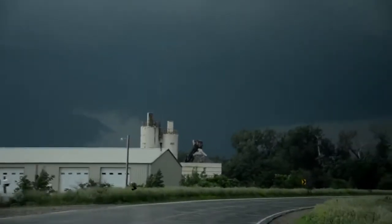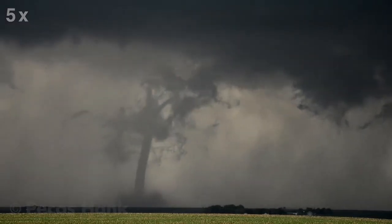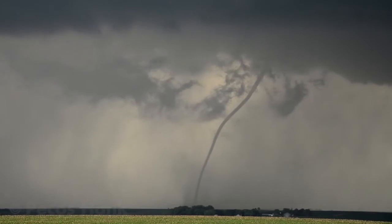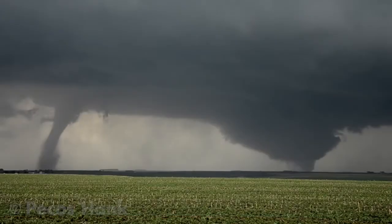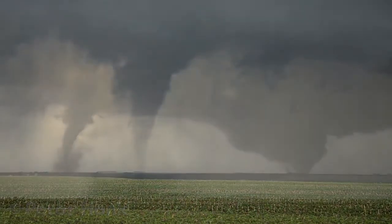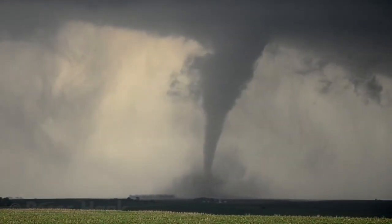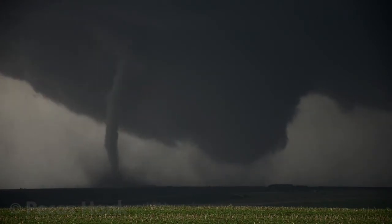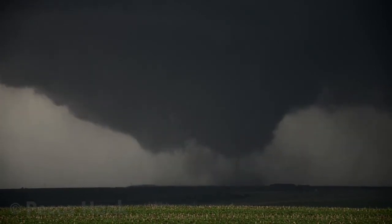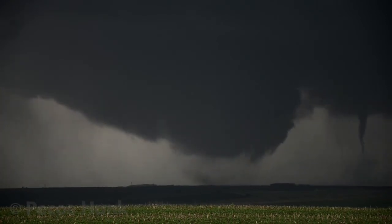This is unreal. Each one of these tornadoes would claim a life before vanishing into the rain. Eventually emerging was a snaky reincarnation of the Western Twin. Unbelievable. This better not be just another dream. Boom! Did I just see that? This family of tornadoes occurred on June 16, 2014.